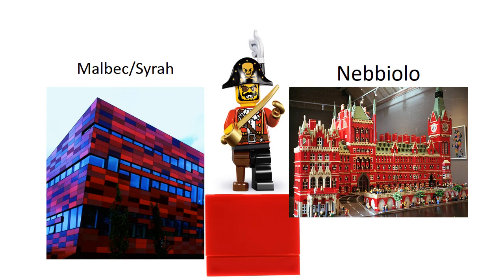Nebbiolo is the complete opposite — it's all catechin, it has no anthocyanins. The color that's there is its own little creature. That's why when you're looking at Nebbiolo, it's kind of brown and orange — it's pure tannin with no anthocyanin color. You really need to get stem and seeds out of Nebbiolo because you're just looking at this really pokey-edged beast with all these protein-reactive sites sticking out and no terminal end units, no anthocyanins to polish up those ends. Pour that wine on your palate and you get a lot of grip and astringency. Perhaps we will not just dump Carminier leaves in willy-nilly for fun.